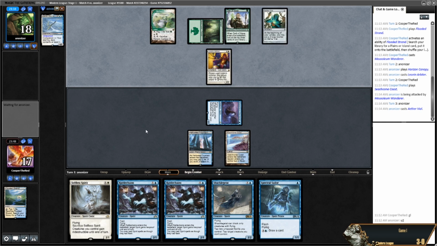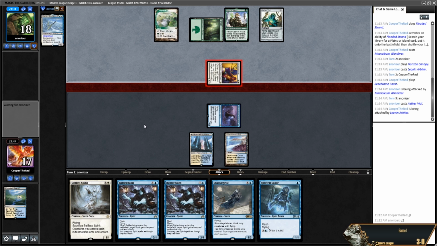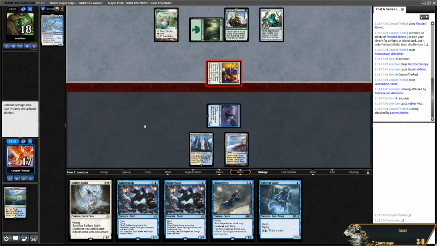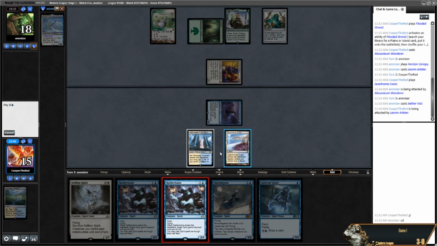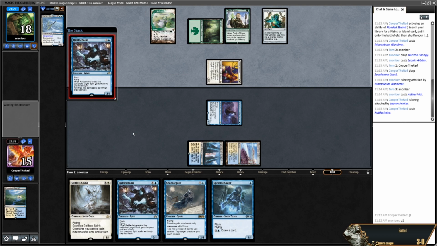Aether Vial. Yup. Attack for 2. Yup. No blocks. And just leaving up that 1 mana for Path. Alright, let's Rattlechains. Oops. There we go. Gotta pay blue mana for Rattlechains.